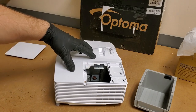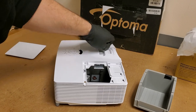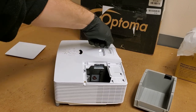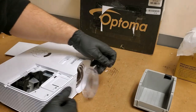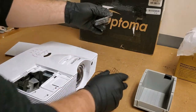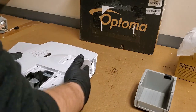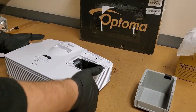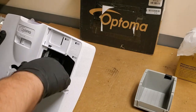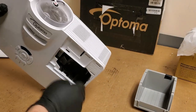color wheel, only because this chassis, for whatever reason, tends to have color wheel issues. I don't know if Optoma's color wheel manufacturer intentionally decided to make the color wheels cheaply so that the index marks fall off or what, but just, you know, guessing. So first thing we will do is kind of give that fan a look-see.